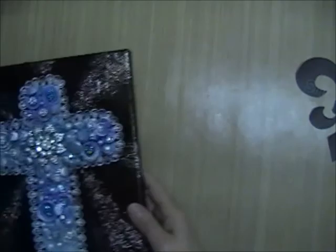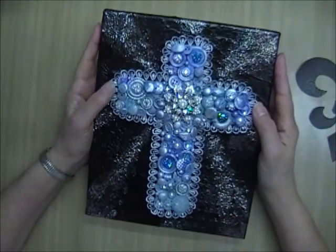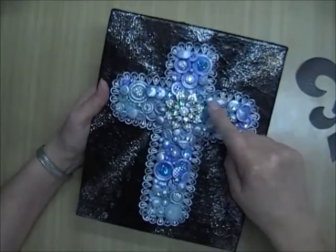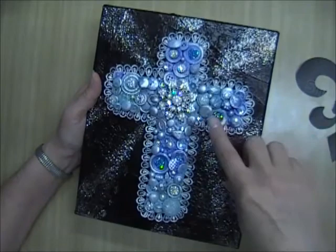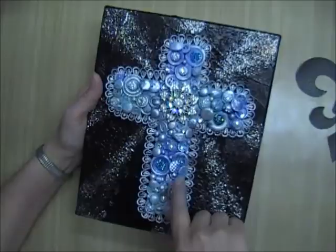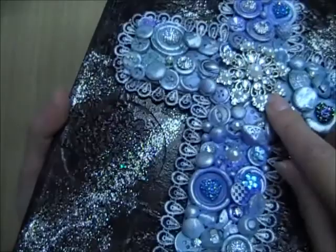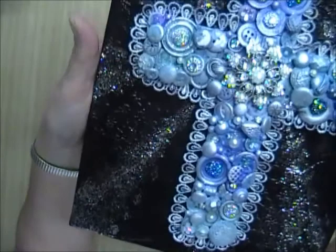The next one — there's kind of a story with this one. I wanted to do a cross; Angela Holt had done a mixed-media cross tutorial a while ago and I wanted to give it a try. Same process — I cut the cross out of chipboard and decorated it with buttons, bling, jewelry pieces, and acrylic pieces. There's a lot of mixed-media work with a pretty vintage brooch piece in the middle.